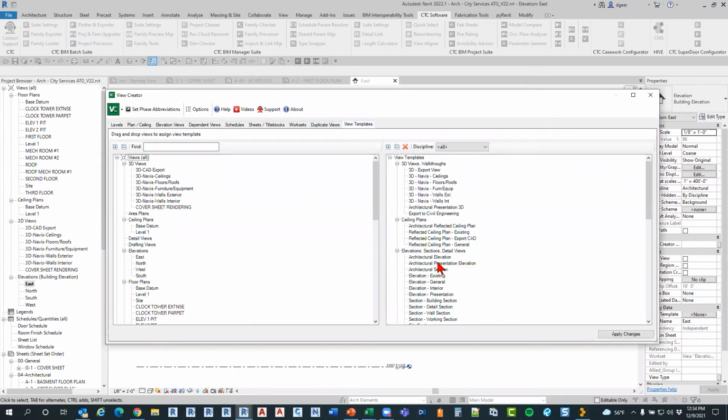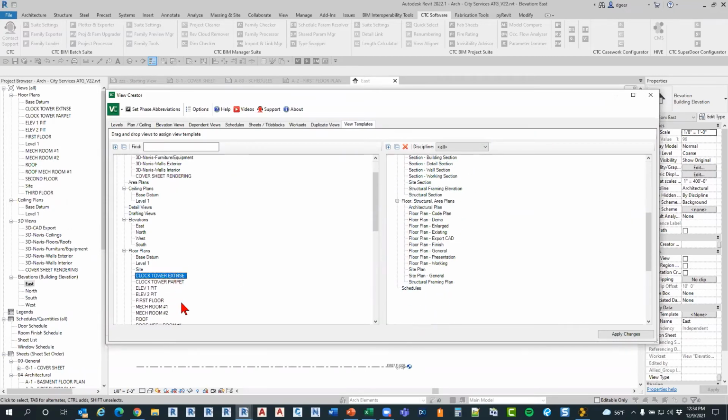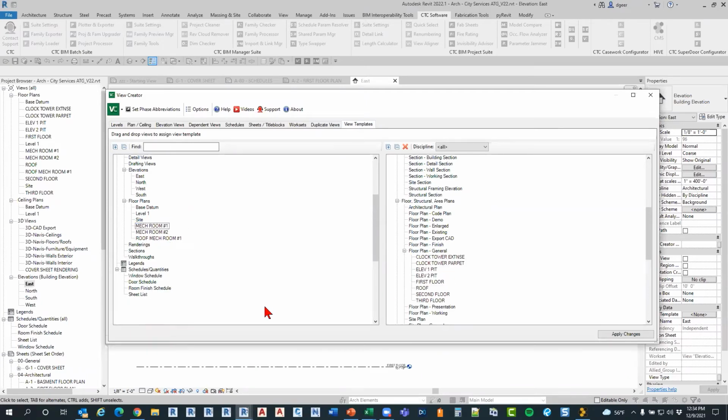And all I have to do is, depending on which ones I have associated here, I want at least the first floor. I don't really want those mechanical rooms, but I can pull those over to the floor plan general. And then maybe I want these other ones under some enlarged plans.